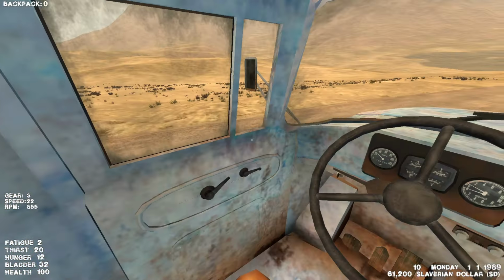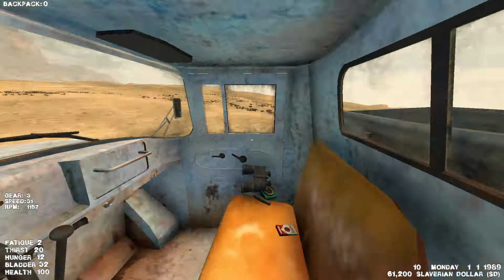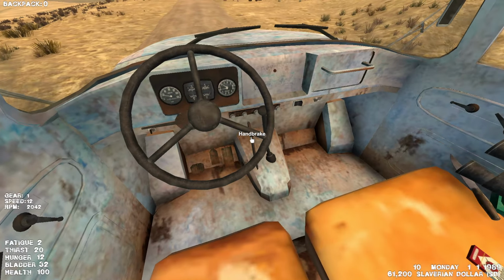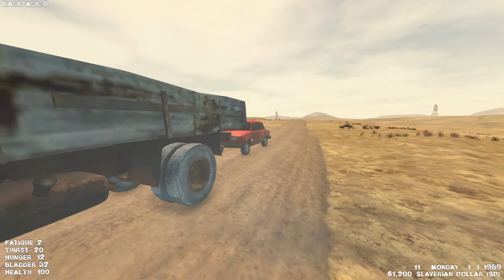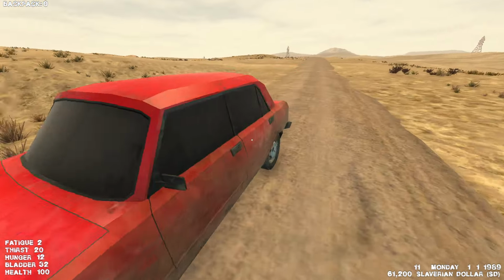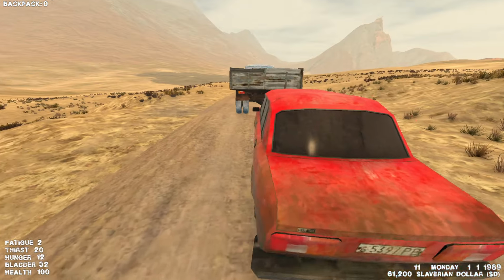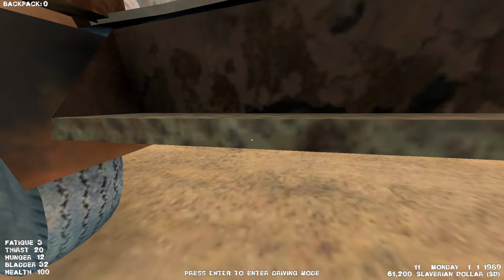Where'd he go? Hey buddy! Where'd you go? Hold up. Where'd he go? Oh, you're right behind me. Come here, come here, come here. You know what? I'm giving you a car back shot. Yeah, how you like that? How you like that? God.